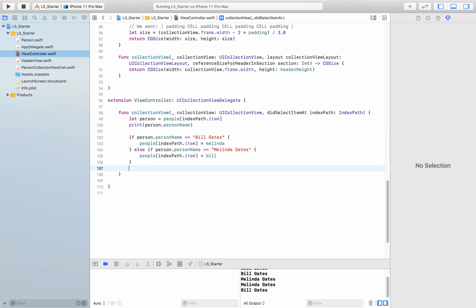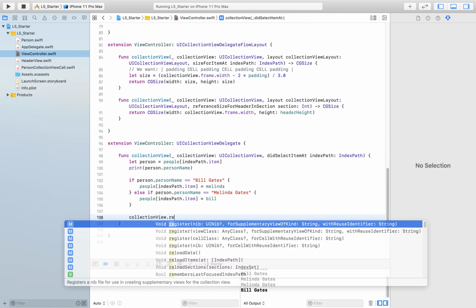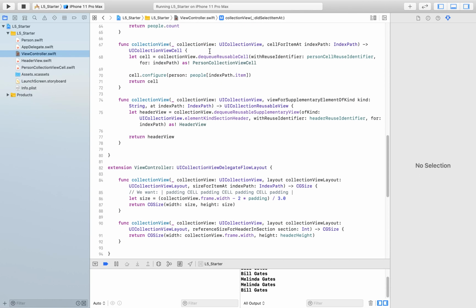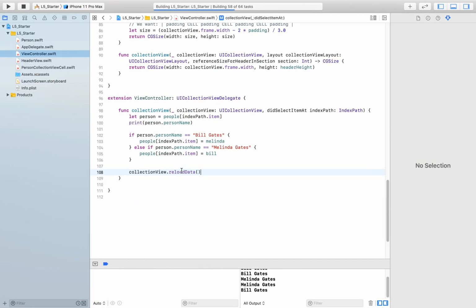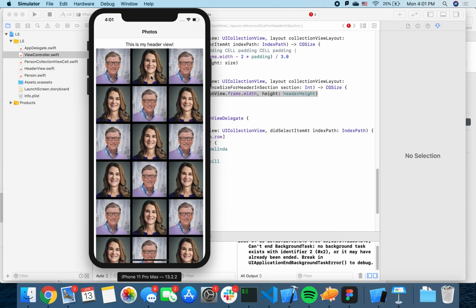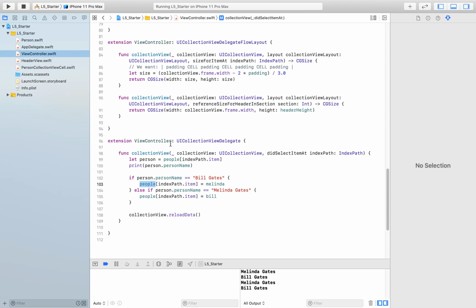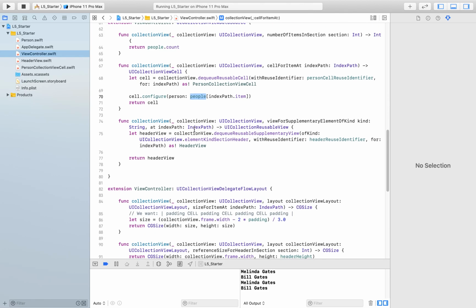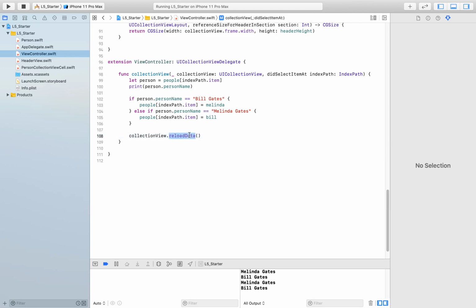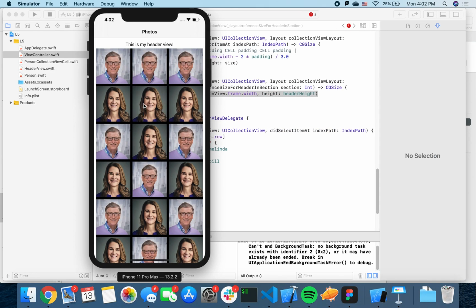The thing that we're missing is we want to tell the collection view to actually reload the data, which basically reruns the data source functions, reruns all the functions that were used to display this information. And so now if we call it at the end of this function, we'll see that it actually pushes this fix through. So it updates the people array and then tells the collection view to rerun all of this. Now people.count is still the same, but the people array and how we index into it changes. And then the header view stays the same. But we need to make sure to call this reloadData just to tell it to actually push the updates through.